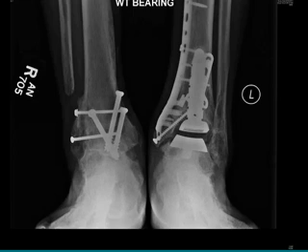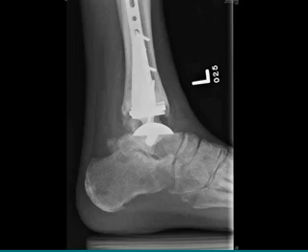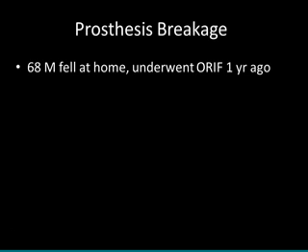And so I took that out, bone grafted that area, was able to replace the tibial component without replacing the talar component, and he has now gone to walking 15 miles a week. So it shows that these can be fixed, but not always easy and not without potential complications.